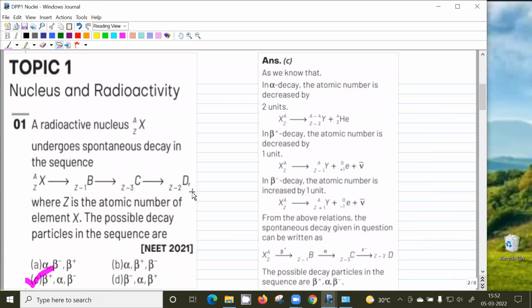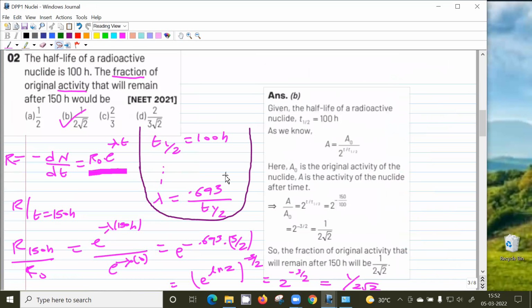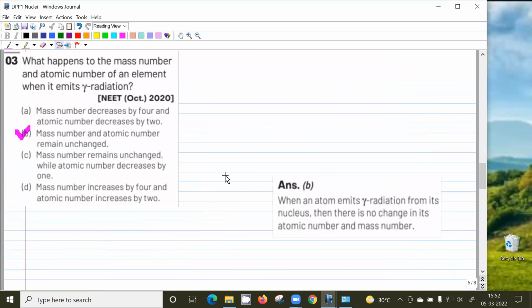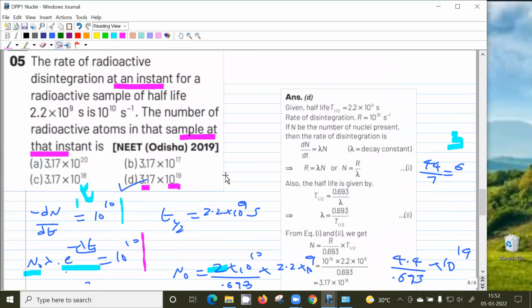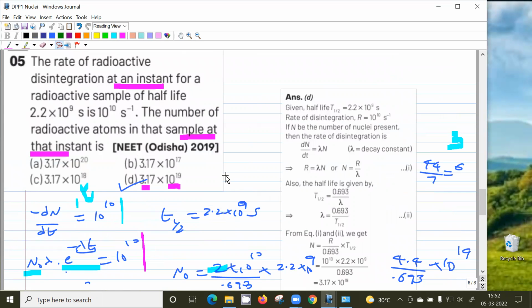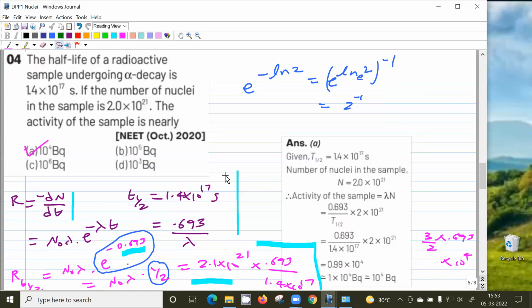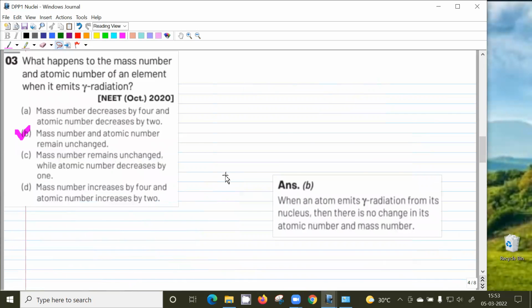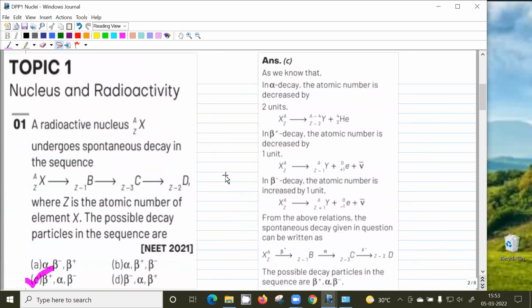Okay, this is what we solved, some 5 problems, in the previous class. So any questions in this one? You have to revise, otherwise you'll have a problem. Okay, any questions? Are you able to open it? Another question also I have sent to you, sir. No, that is out of syllabus. That is an X-ray question, which is not part of it. That is from 2017 or something. Okay, so X-ray emission is not part of the syllabus.